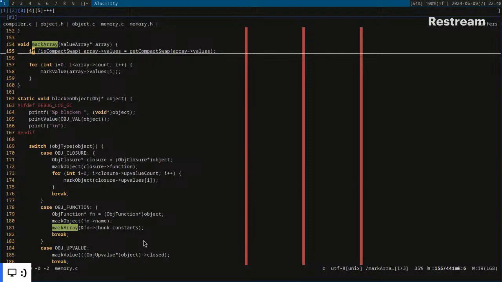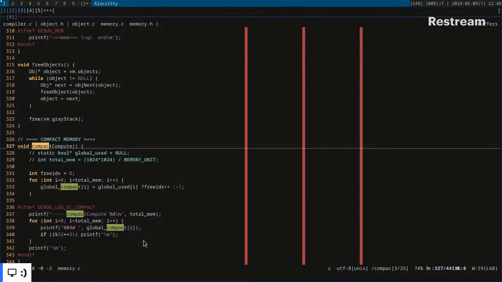Do we mark this array as being used? Where do we mark the stuff as being used?